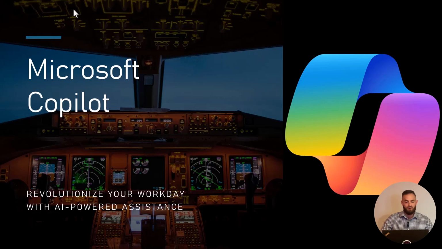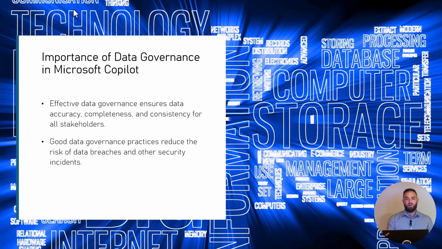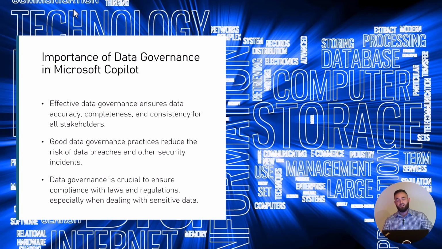Today we're going to be talking about Microsoft Copilot. Before anybody or any organization goes on a journey with Microsoft Copilot, the one thing that you want to keep in mind is data governance. Data governance is very important because it deals with protecting your company data, and that means keeping it out of the wrong hands and keeping it in the right hands. Making sure that people that have access to your data do have access to it and the people that don't do not. Very important to keep in mind, and we're going to touch base on that throughout the presentation.